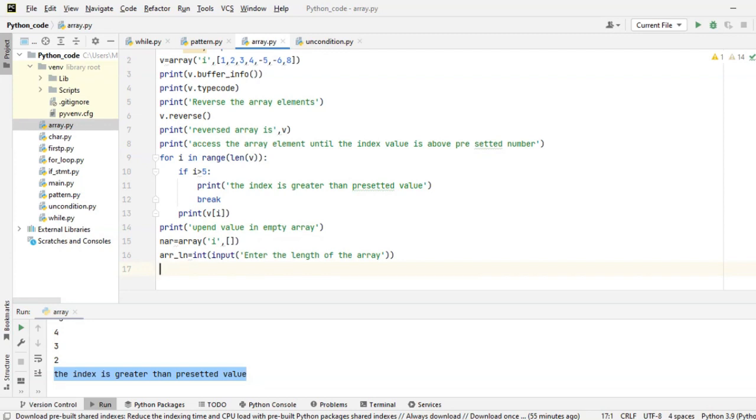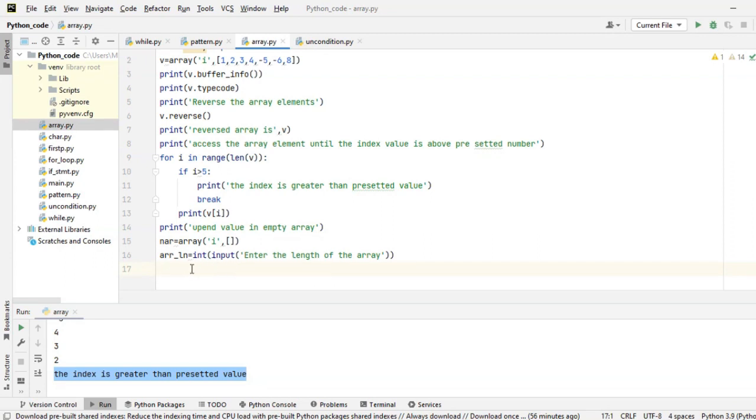We determine the length of the array and enter the elements up to the last element, up to the length of the array.